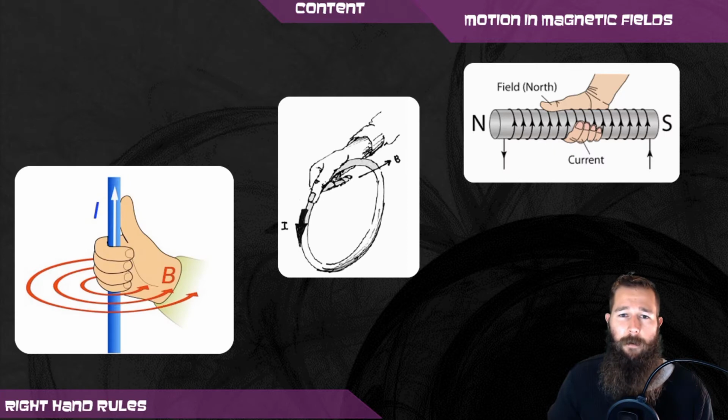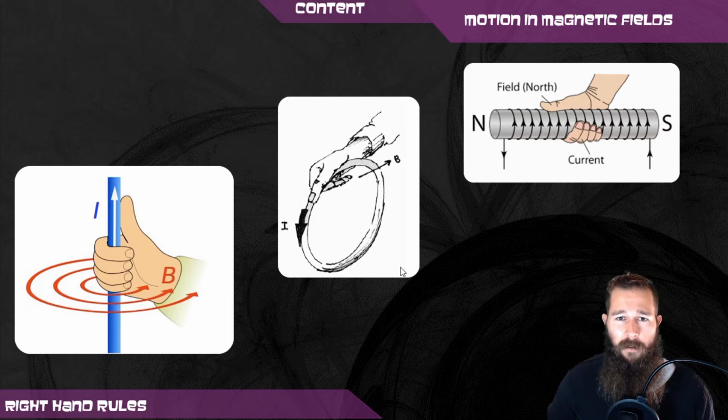In a previous video, we were looking at the magnetic field in three different situations, being the wire, the coil, and the solenoid. And the right-hand rules were as follows. In all these cases, the best way to remember how the field lines are produced is to grab the object in question naturally. So with a wire, you'd grab it as shown in the diagram on the left-hand side. Your thumb points in the direction of the current, and your fingers point in the direction of the magnetic field.